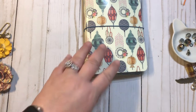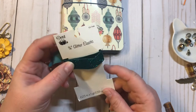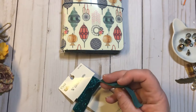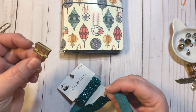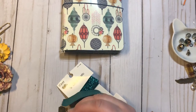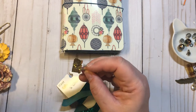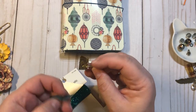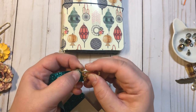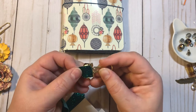The first thing we're going to do is we are going to make our pen loop. This is just some glitter elastic that I got at Tuesday Morning. The way I do mine is super simple. I take a binder clip right here and I'm going to take my hot glue gun — please excuse this hot glue gun, it is nasty, just like I'm sure everybody else's is. We're going to add a little bit of hot glue to the side. Take your elastic and kind of push it down in right there. Make sure it's good and steady.